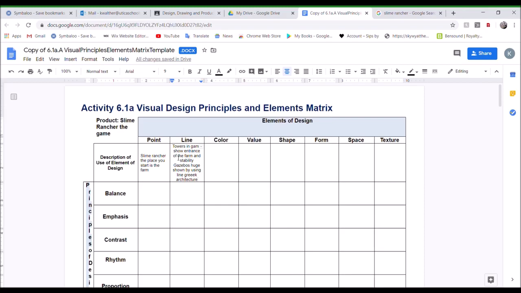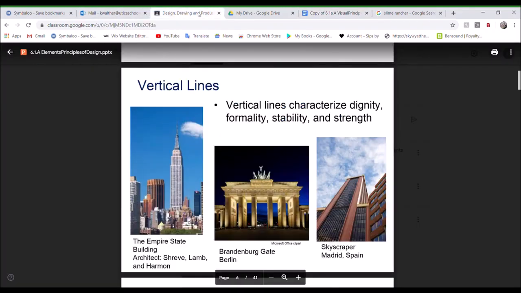They have these gazebo-looking things, that's the best way I can describe it, and they have the Greek architecture style for the pillars that have line in them. Greek architecture uses a lot of line to show strength and stability. So that's an example that I would put there.